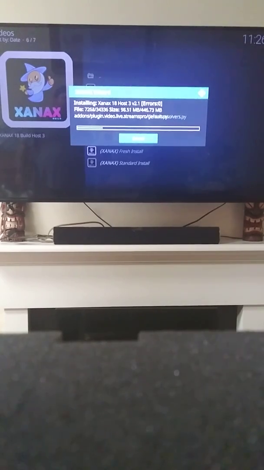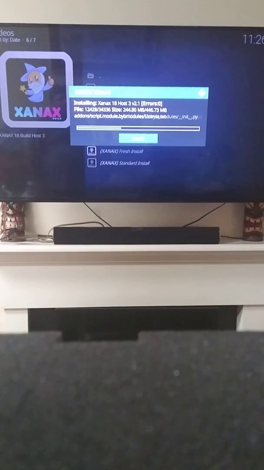Tap it down once, maybe twice during this process, just to keep your Fire Stick from going into screensaver mode. Because if it goes into the screensaver mode while this is doing this, it's going to want to throw up an error for you.